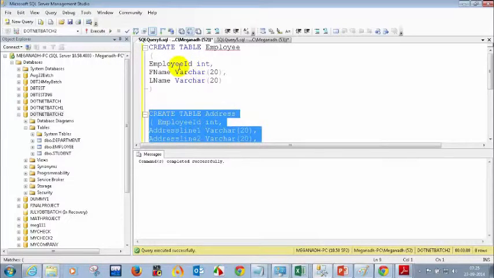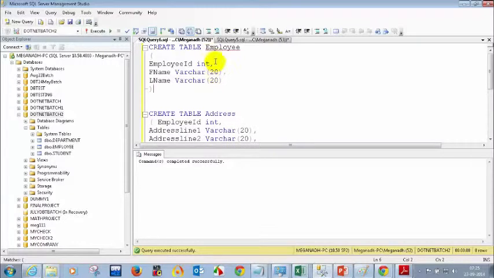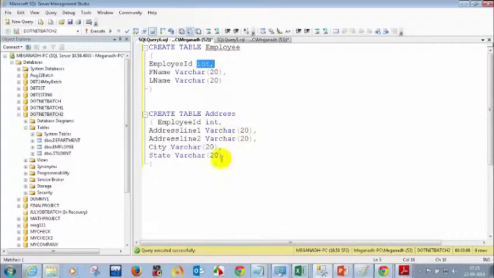Normally when you are creating a table, it's good practice to have a primary key or foreign key references, whatever it is. But since our focus area is to discuss joins, I have not shown more interest in primary key and foreign key, because we have already discussed how to create primary key and foreign key references. So that's the reason why I have not included the primary key or identity column here.